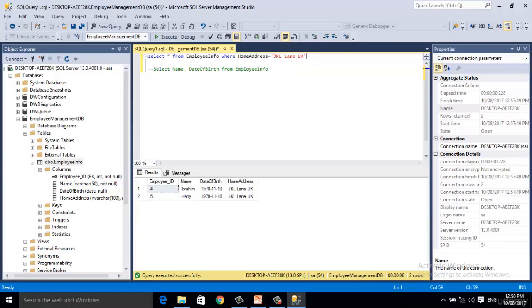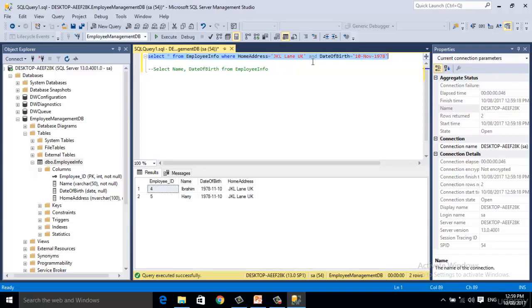For example, if I would like to get the information of another employee whose date of birth is 10 November 1978, then I can write the keyword and, followed by the name of the column, is equals to, and in single quotation I will place the value 10 November 1978, and then press F5.